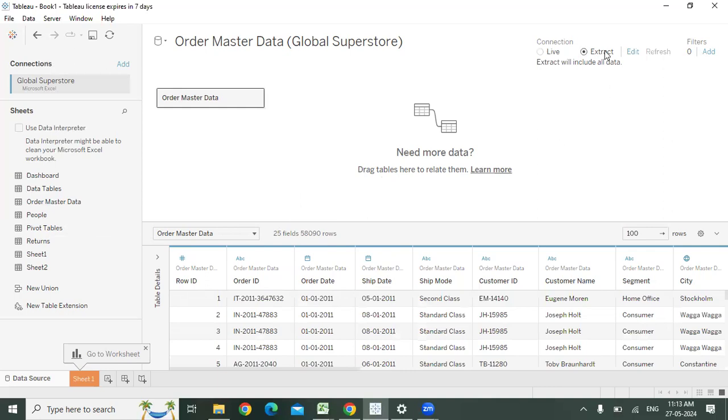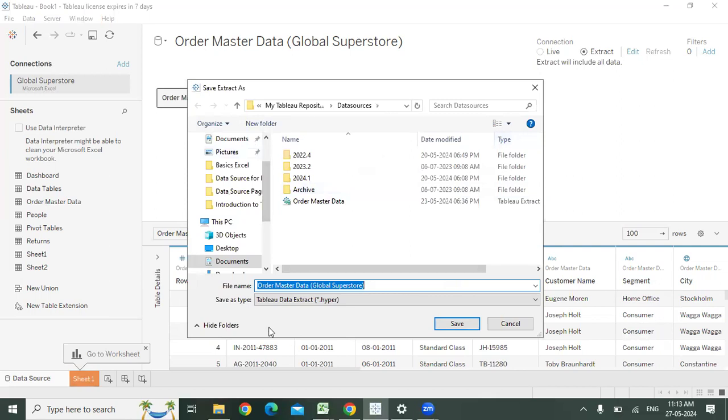As I clicked on extract, the first step what we need to do is we need to save this extract. To save this extract, if I click on sheet 1, I'll get this pop-up window where it is saving its type as Tableau data extract *hyper, which is the Tableau engine, where it compresses the data source. Once it gets huge, to optimize it, to make it work much more faster, the performance betterment, right? So this got introduced in 2018 version.